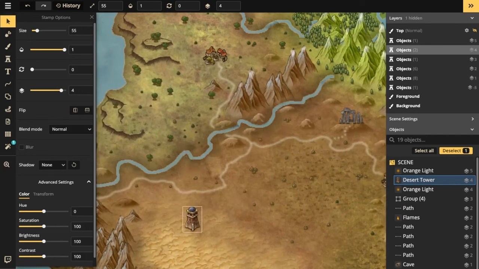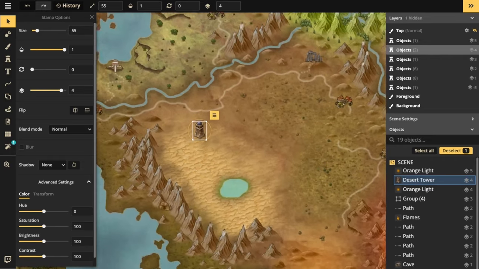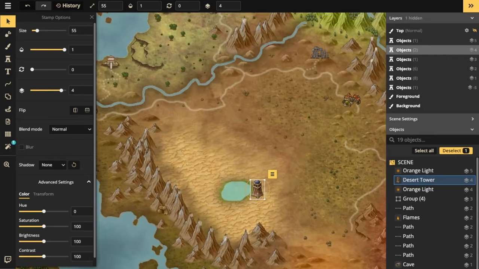Let's say that you have maybe a bridge that's going across this river right here. Then a tower is a great thing to use to guard that bridge, to overlook the river, to see when people are coming. Towers are good to put next to cities or villages. Think of them as a defense tower or a warning tower to let people know that people are coming to attack a village or a city or a capital, what might be. So towers can be anywhere and they can have any function.